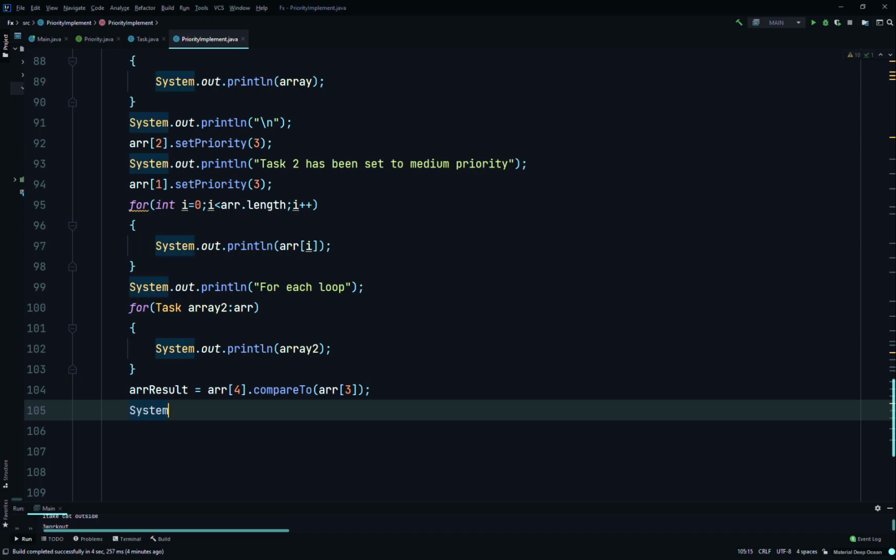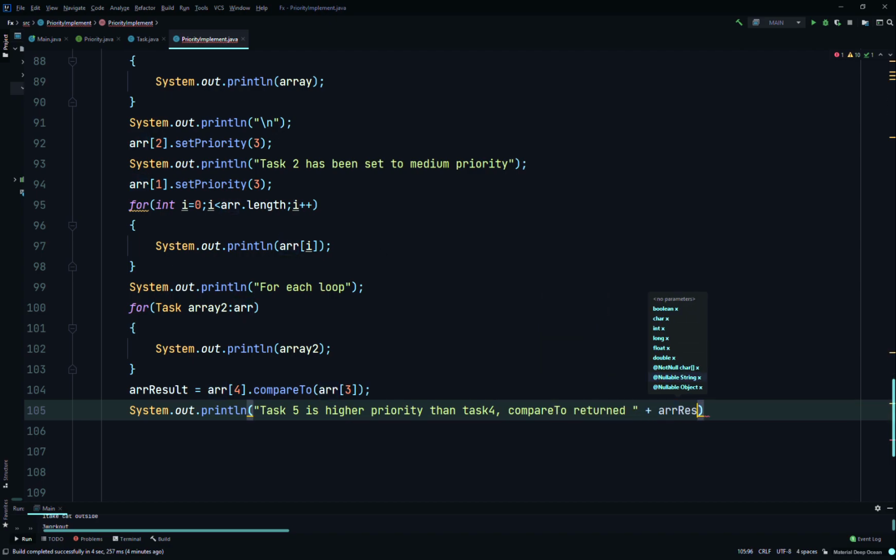We'll just print out something. So we'll just say task 5 is higher priority than task 4. compareTo returned plus ARR result.